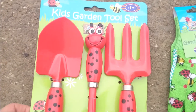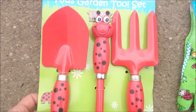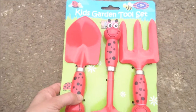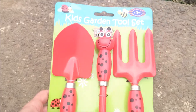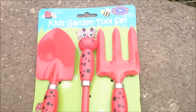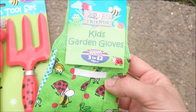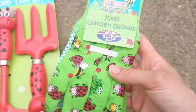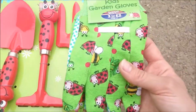We bought a kids' garden tool set - this is part of the wedding present because it's for a family. I don't know if they're keen gardeners, but it's to go with a cabbage basket we're planting. That was £1.99, all from B&M. And some kiddies garden gloves that were 79p, or you could get three for £2. We couldn't get red ones to match but I thought those were quite cute.